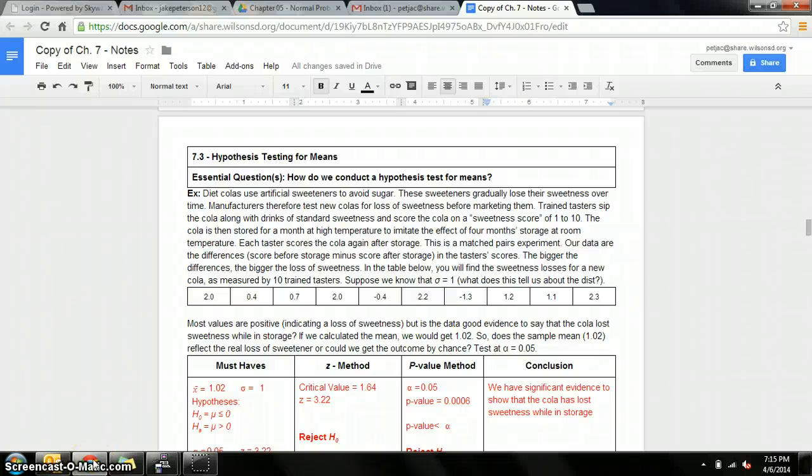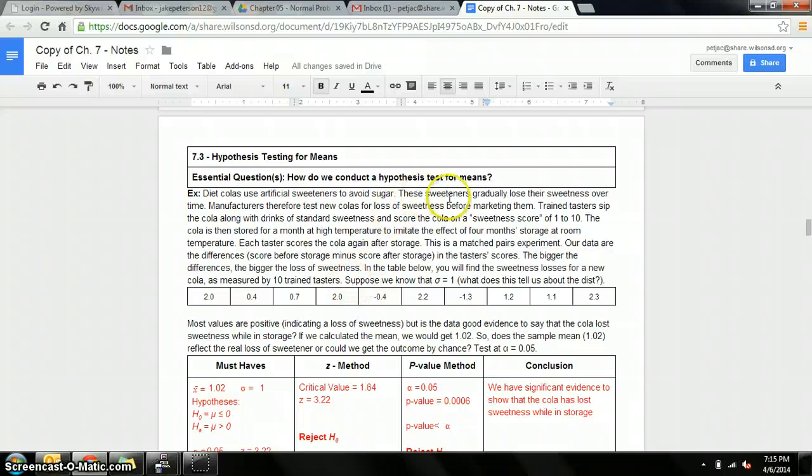So today we're going to talk about hypothesis testing for means. This is the first time we've started hypothesis testing with means; before we've done hypothesis testing for proportions. So we're just kind of switching it over. You'll see it can be pretty similar. There's a couple variations within it, but overall what we're doing here is pretty similar to what we were doing last chapter. So here's our first example.